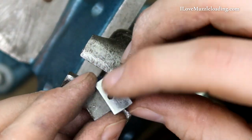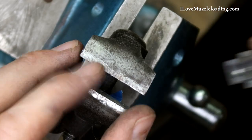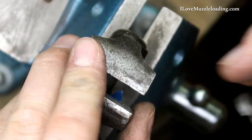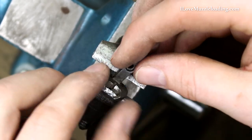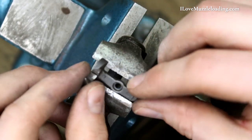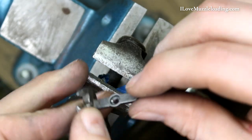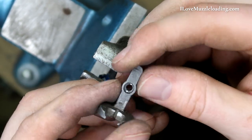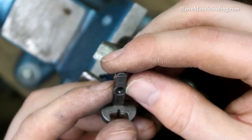So that's cleaned up. Like I said, we removed that burr. I'm pretty happy with that. Dropping it into the parts bin. And now we can look at this guy here. So, we don't have a great situation here.